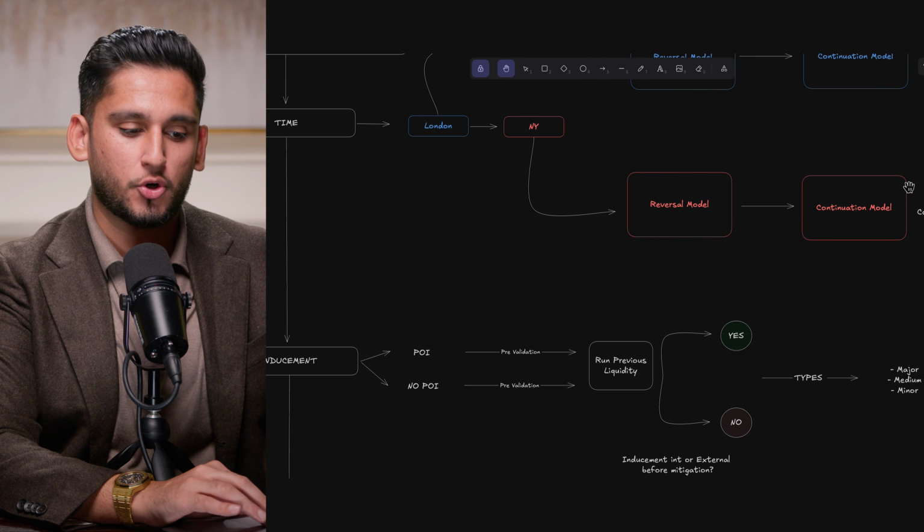So if the inducement of the day hasn't happened yet, look for a continuation model trading into that inducement. Once the inducement of the day has happened, you trade away from it. You trade a reversal model. The inducement of the day is that inflection point of the day. You have to find it to master these two trade models that exist, a reversal model or a continuation model.